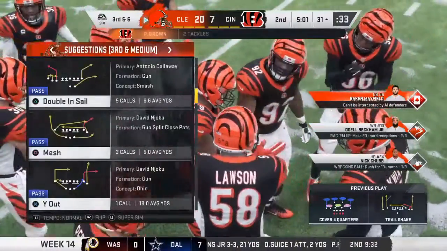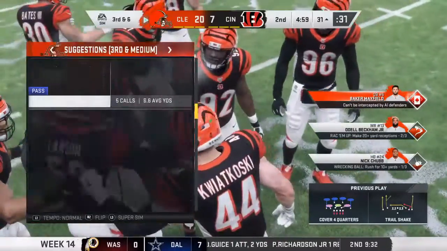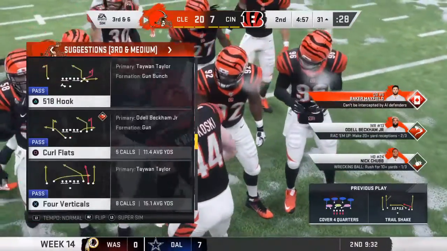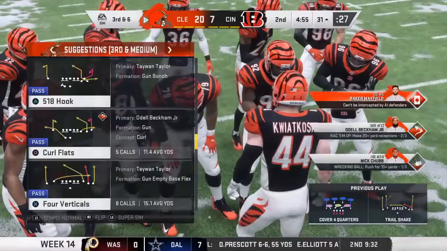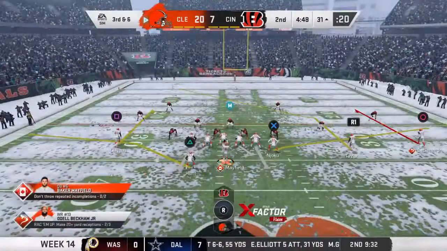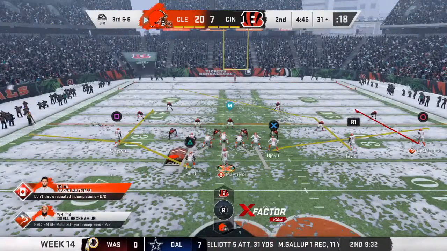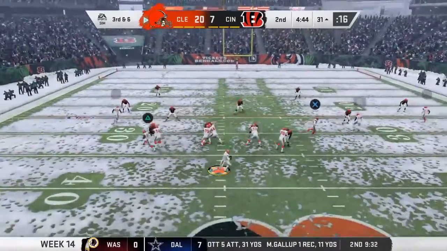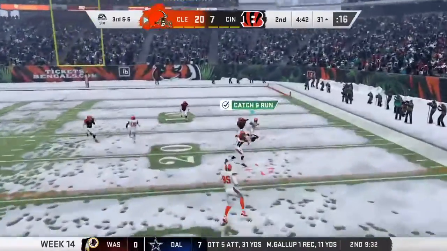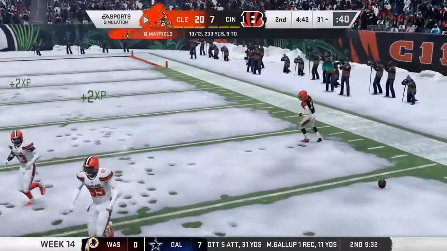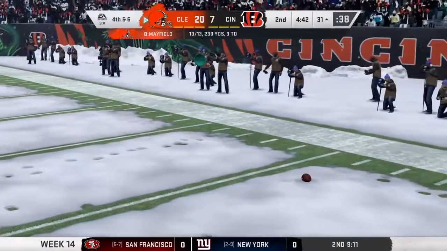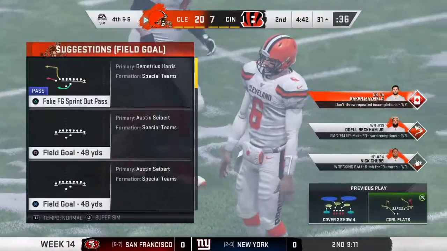One thing you're hoping for when you run drag routes, you're able to hit a receiver in stride, and he can pick up a lot of yardage after the catch. But in this situation, the defense was effective, able to stop him before he could get a good head of steam going. Mayfield to throw it. And almost picked off. I guess the good news for them now, it's fourth down.